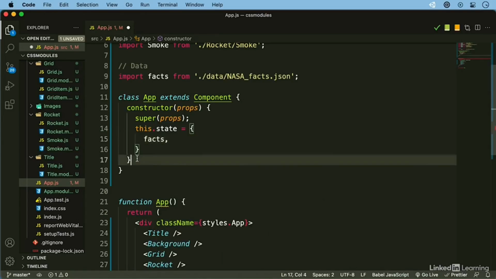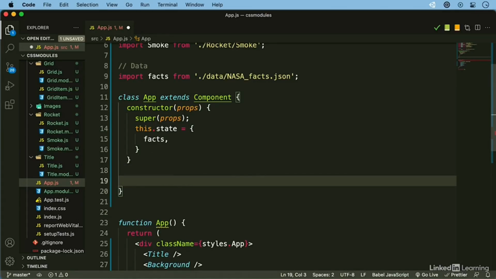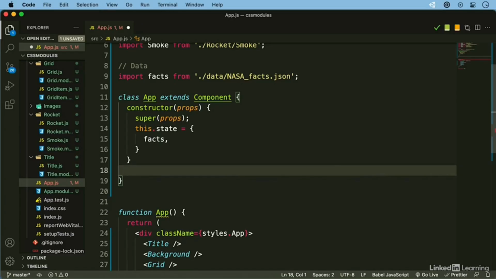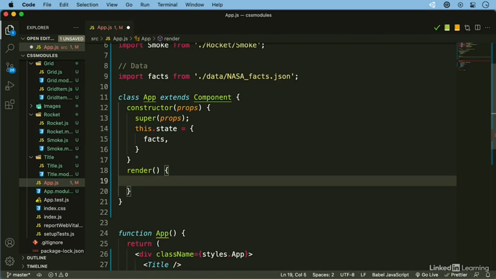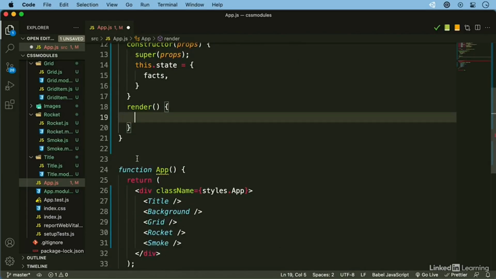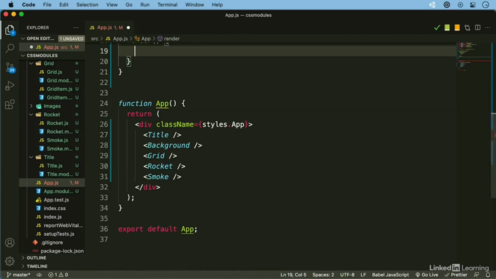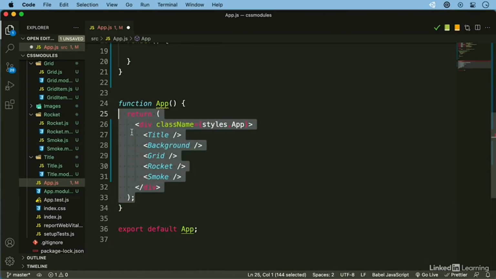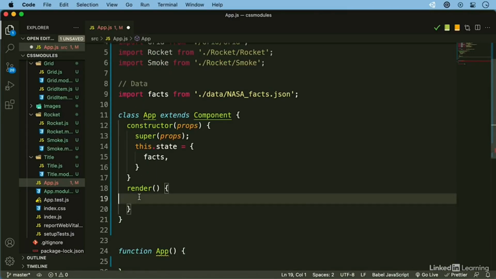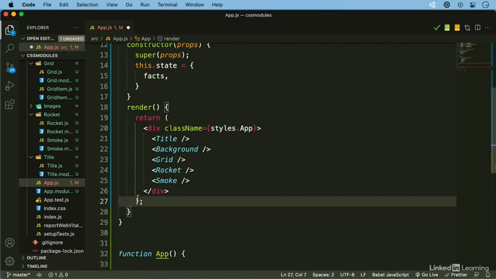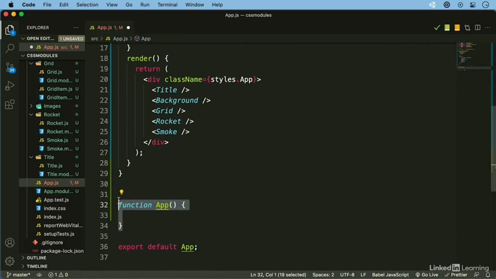I don't need that much more. I don't want to spend too much time on the state. It's just typical code. So I can actually render a component with data inside of it. So let's go ahead and create the render function. And inside of the render function, all I need is the return. So what I could do is copy my return right here, cut it, and paste it inside of my render right here, like so. And then I can remove this thing here.